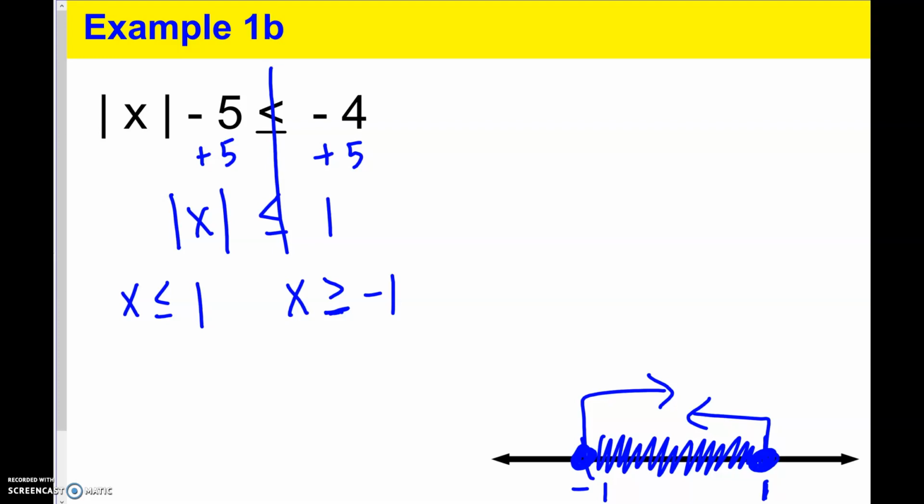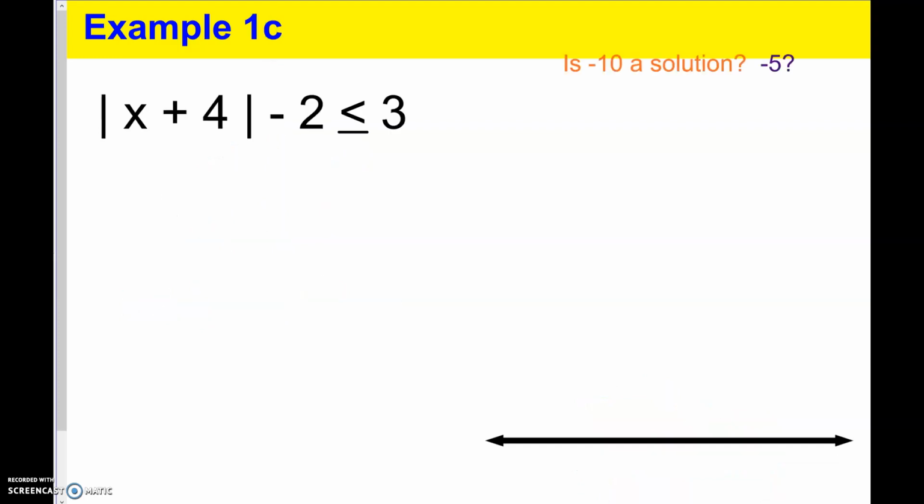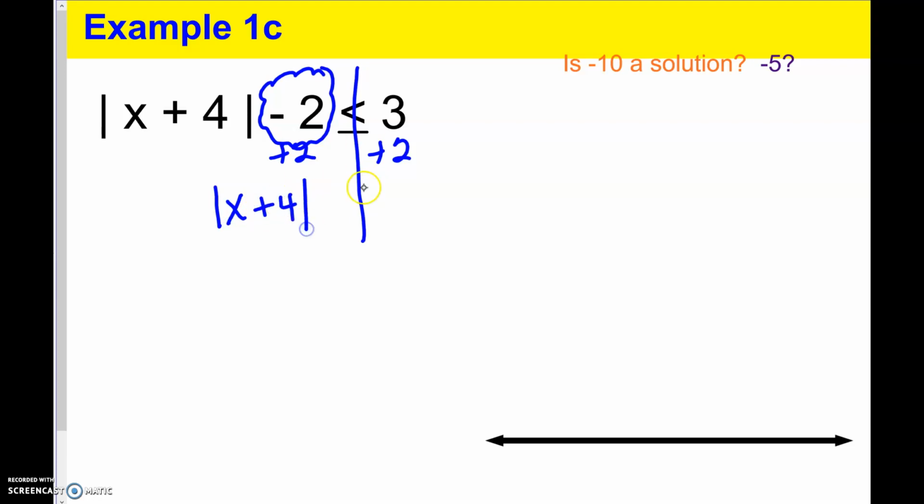All right, now in our next problem here, we still have a number that is on the outside of this absolute value. So before we do anything, we need to move this 2. Do not set up your cases until you move that 2. And because this says a negative 2, I'm going to add 2 to both sides. So I have the absolute value of x plus 4. Just leave your symbol because all we did was add, and 3 plus 2 is 5. Now it says absolute value, symbol, number, so I can set up my two cases.